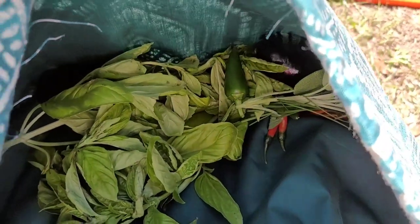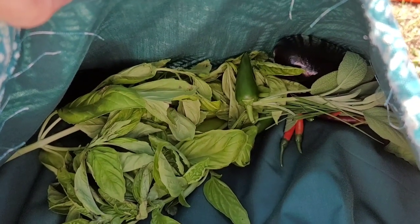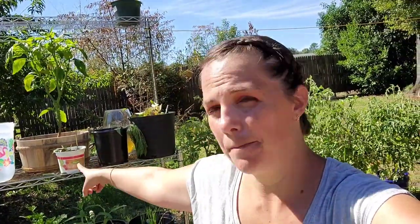This basil smells amazing. We've got some eggplants in here, some peppers, cayenne peppers — but really the basil just keeps wafting up to me and it smells so good. Alright, we've got a lot done already this morning and I think I've only been out here for about 20 minutes. I've got three containers that have all kinds of clippings and trimmings and decaying matter that will go great in the compost pile. I have cleaned up my backyard quite a bit. Everything's loving life and I am loving creating this life.